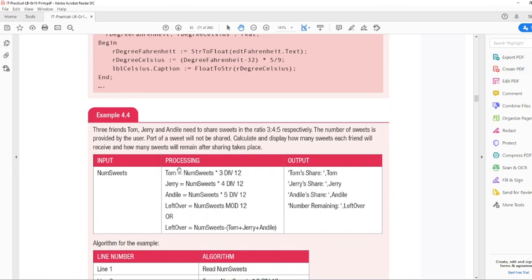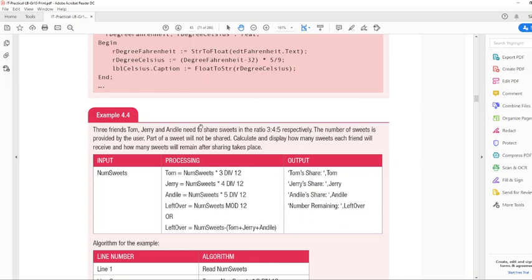We have another example that you can look at for 3 friends, and they share some sweets, ratio 3 to 4 to 5, which is a total of 12.